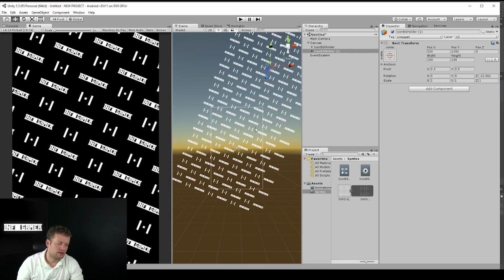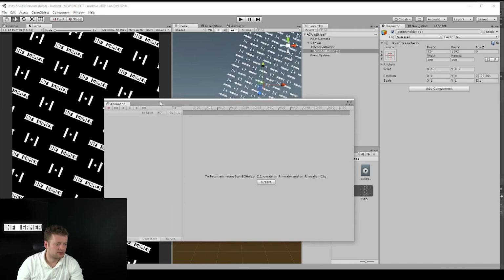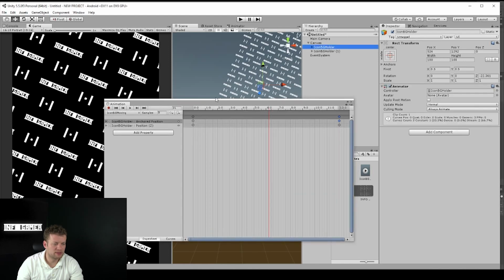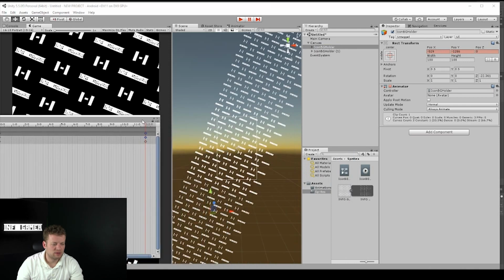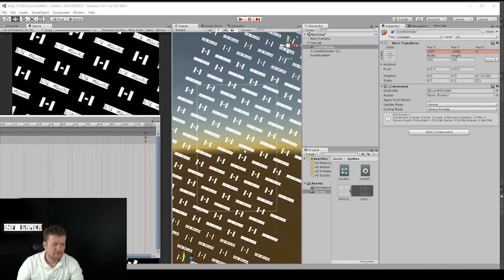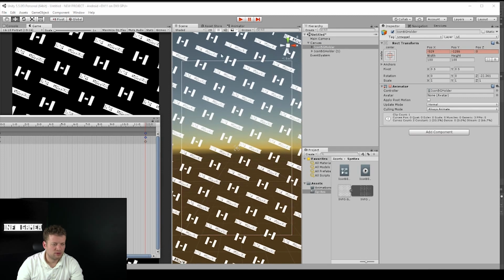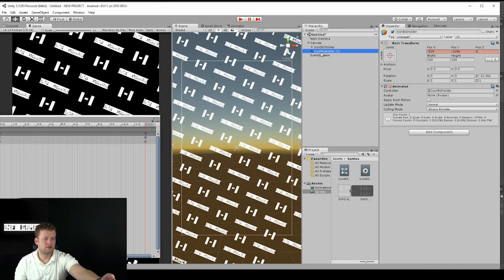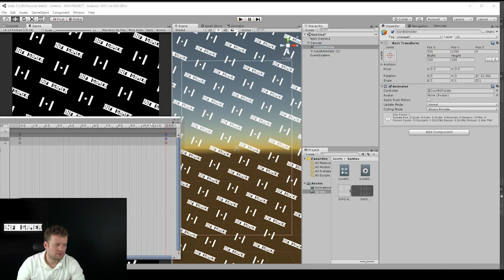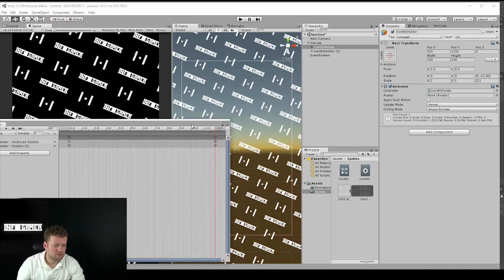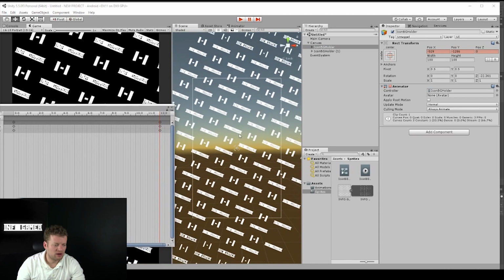Okay, we then have a spot to go back to our animation window. While we have the icon BG holder, we click to the end of our animation, and then we look at where our other placeholder is. You can see that we're off by a little bit.